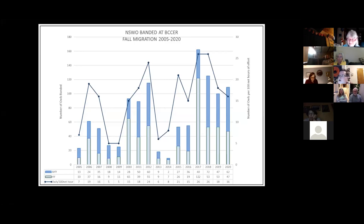And the low numbers in 2013 and 2014, 2014 was the year that there was an accident up at the reserve. And the deck fell. Some of you may have been part of Audubon at the time. There was a function for all of Northern California, and they were taking a picture on the deck, and the deck fell. And some people actually got really hurt. They were airlifted. So they closed it. We couldn't drive in, and we were only out just a few nights, and we actually had to walk in. So we had to open up another station.